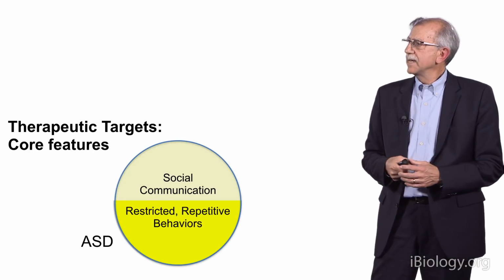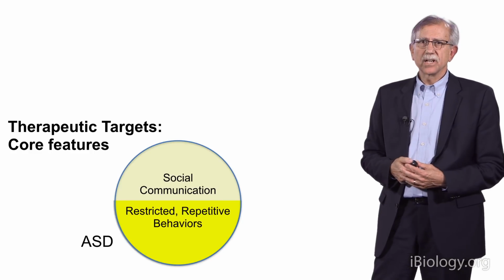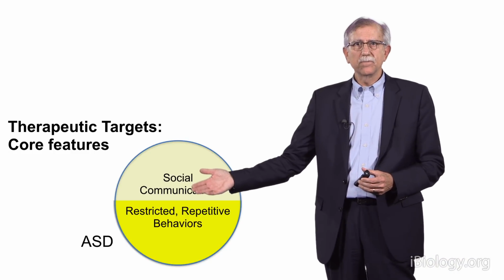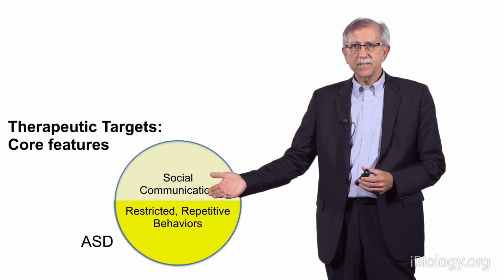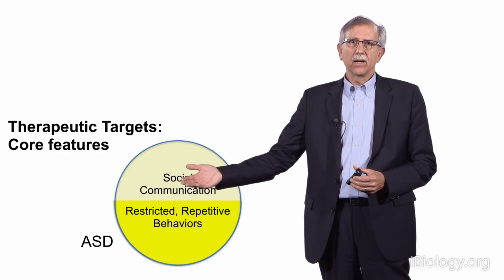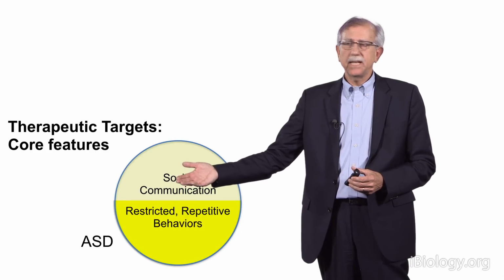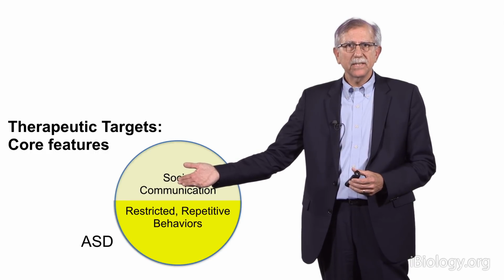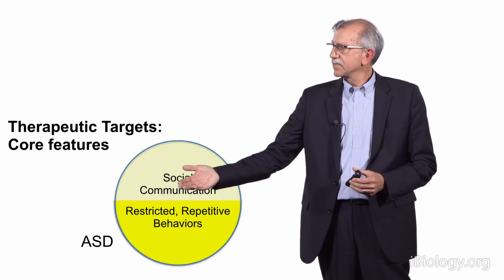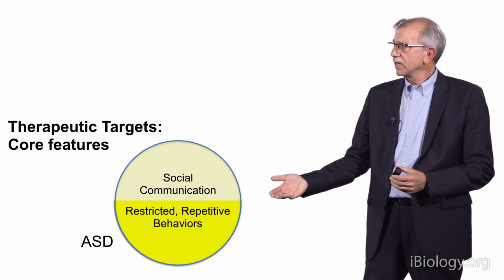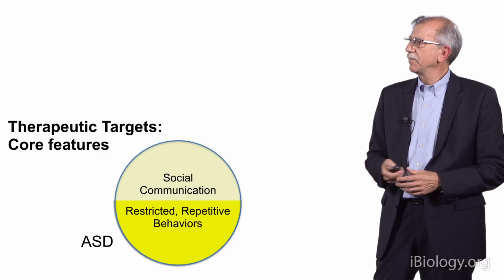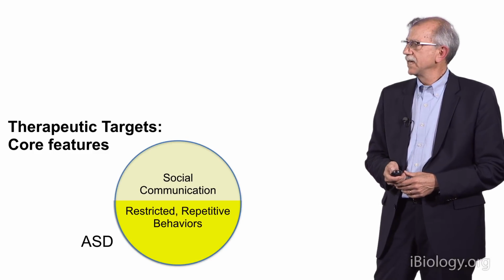So where are we? Well, we have therapeutic targets that could be the core features of autism, and here we're talking literally about the 2 major criteria that form the basis for the disorder. So can we imagine that there would be pharmacologic agents that would specifically target social communication difficulties? Perhaps there are behavioral intervention strategies that would target social communication deficits. Are there pharmacologic or other therapies that we might look at that are specifically targeting repetitive restrictive behaviors? Again, those are the core features.